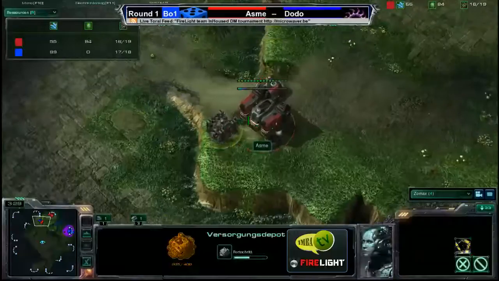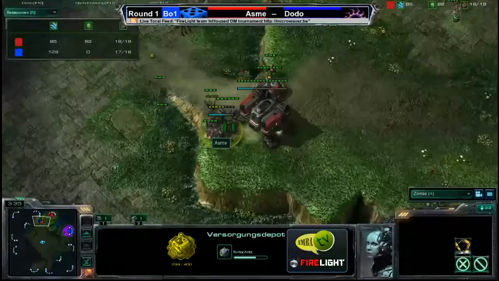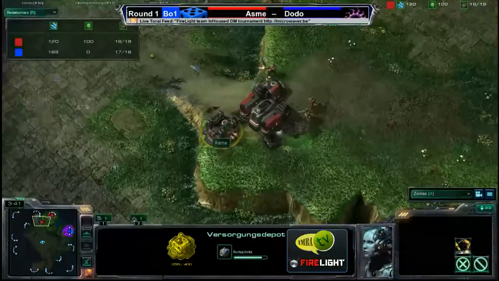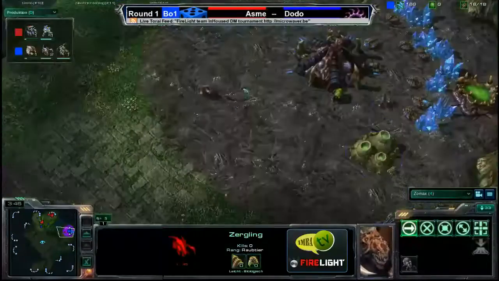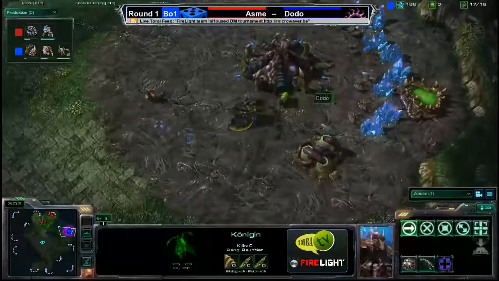Center, or that supply depot. Let's see what happens. As these things start to poke away at this building supply depot, more SCVs are here, and it looks like this will be successfully defended against. And this SCV is just hanging out inside of Dodo's base, seeing the queen come out as well.